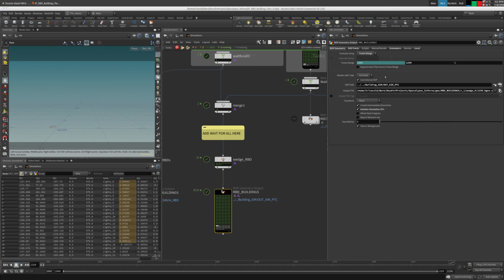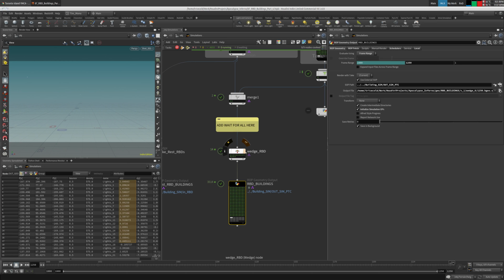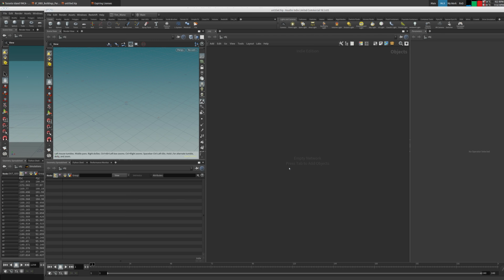If we set up the frame range on top of a wedge that is coming without any node that says wait for all, then it's going to, I think, double the amount of the frames it will need to generate. So, I think this is best explained on an empty scene.